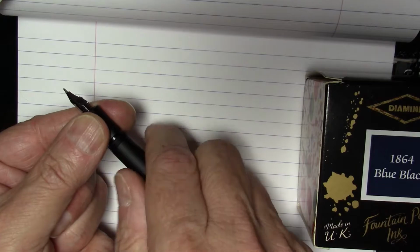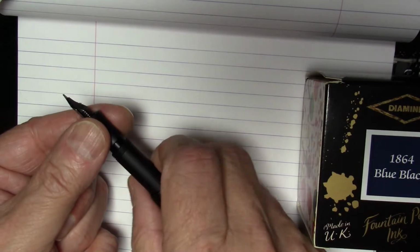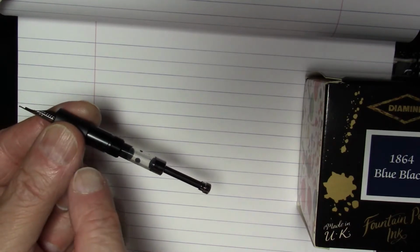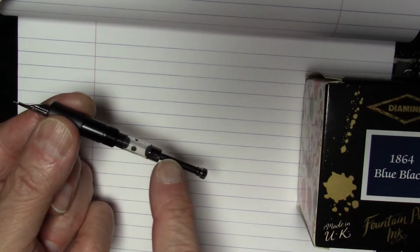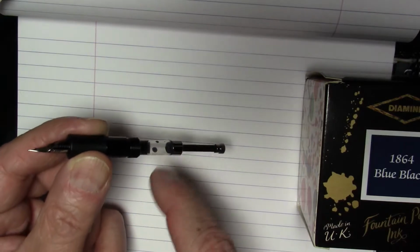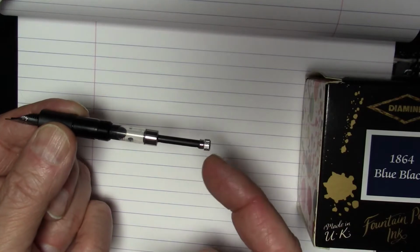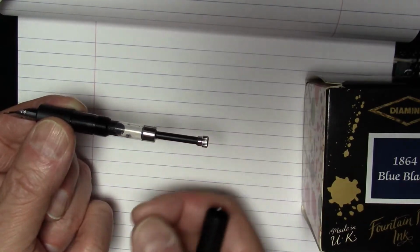One thing people don't like about this pen is its very small ink capacity. You cannot put a standard size, standard international cartridge in this pen. You can use a converter in this pen. You can put a standard short international cartridge in, or you could use this little mini converter that Kaweco sells, which is a push-pull piston converter.